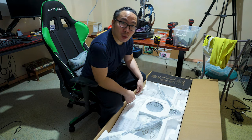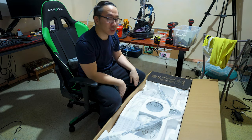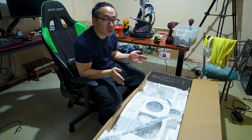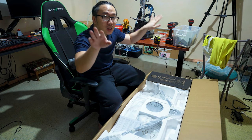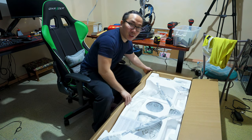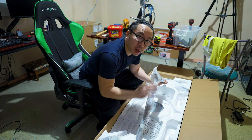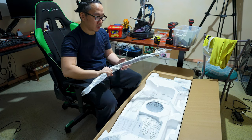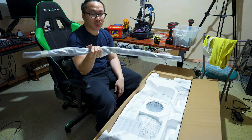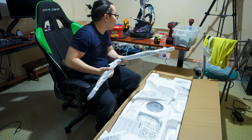But Samsung claims it's what the vision of our eyes can see. So I'm hoping that when I install this, I don't need to look left and right to see the edges of the monitor. I'm planning to wall mount this below the 55-inch TV, because there's no way I'm going to use this stand of its. It's pretty wide.